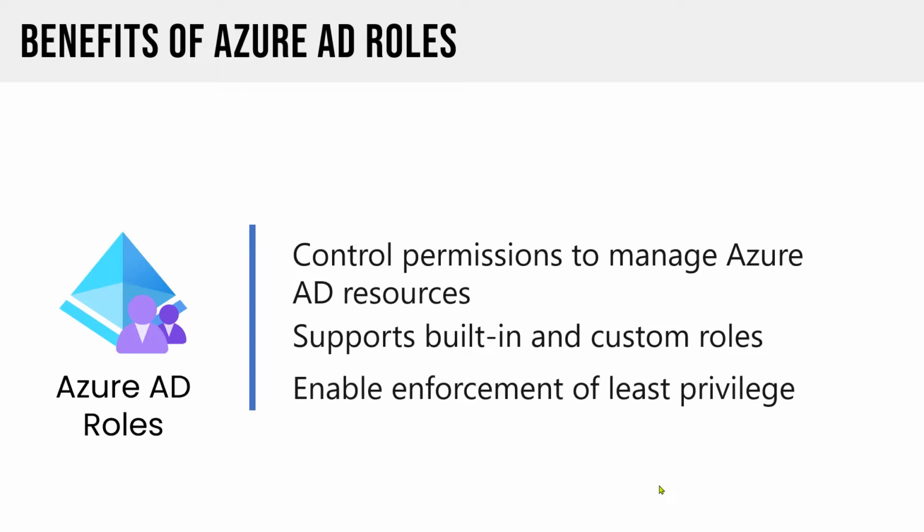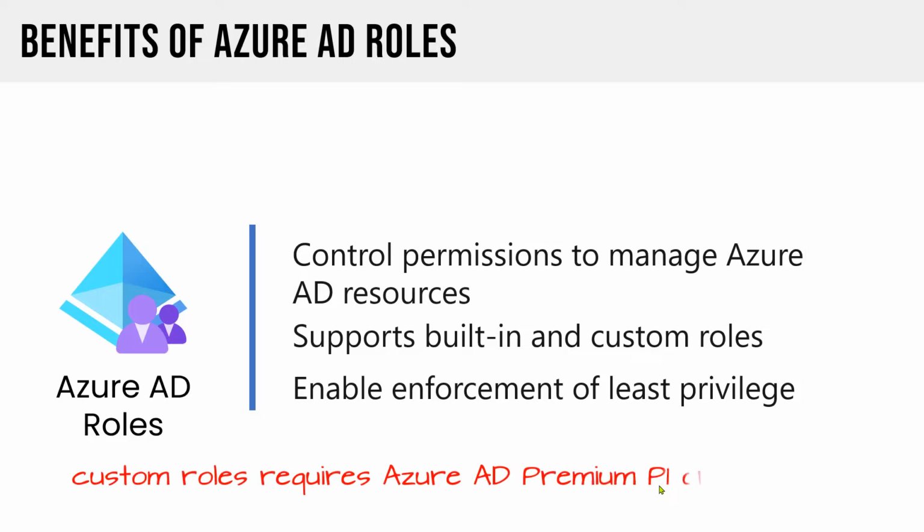And these enable enforcement of least privilege. So this is another tool in the toolbox for enforcing least privilege, because we can assign the role that provides the permissions needed for the user to perform the tasks associated with their jobs. You can even create custom roles in Azure AD. Custom roles, however, require an Azure AD Premium P1 or P2 license. Be that neither here nor there, most organizations that are leveraging Microsoft 365 already have Azure AD Premium P1 or P2 anyway.